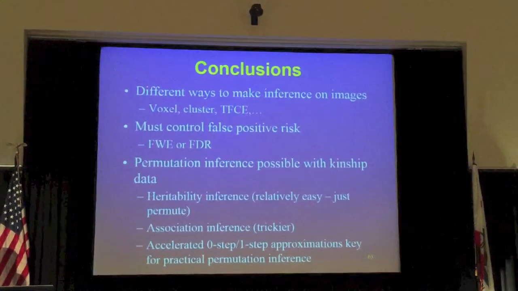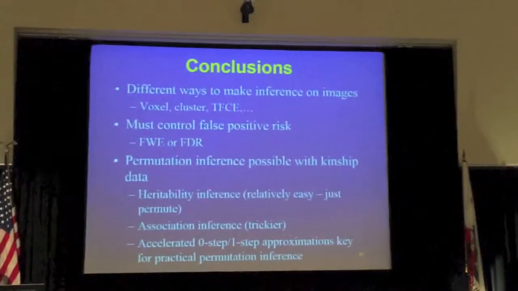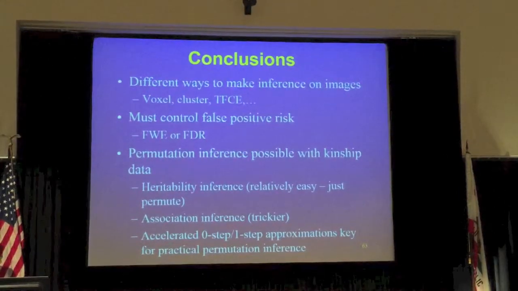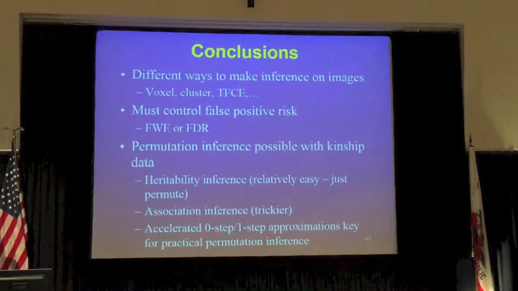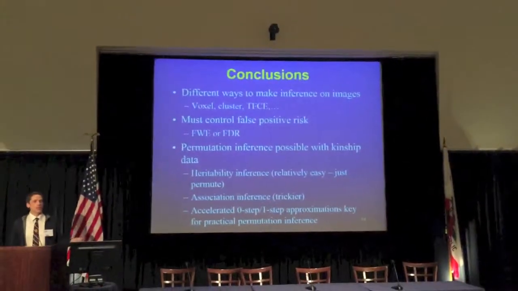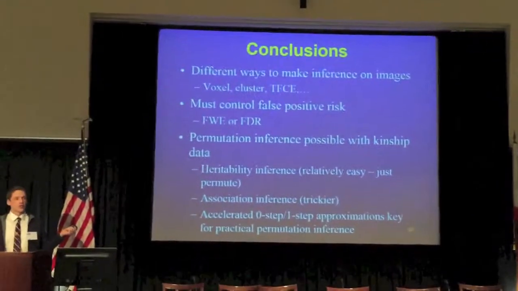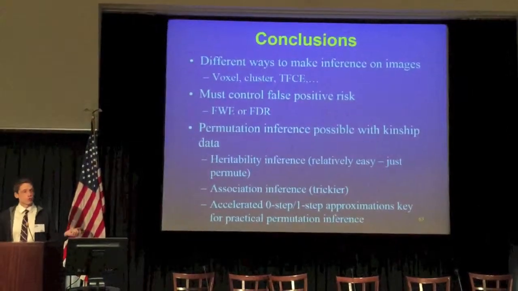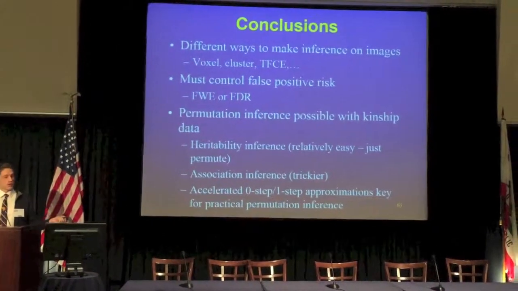Well, I think the conclusion is Tom really likes permutations. He's really fond of permutations. He thinks it's the best way to measure inference, and I think he's completely right. What I get out of it is that Tom, by being so stubborn about permutation, invented those whole new techniques that will allow Solar to really do voxel-wise calculation of heritability in as little time as several seconds for the whole volume. So what right now takes maybe hours will be resolved in a matter of seconds.